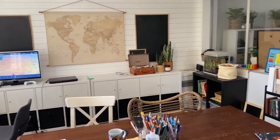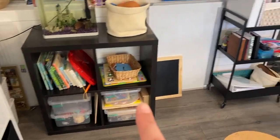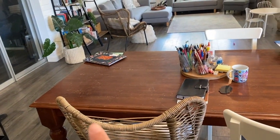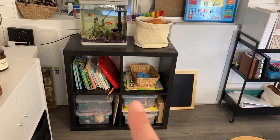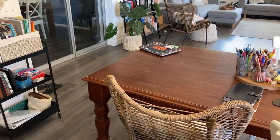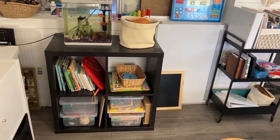We've got storage across the back here, and then this little shelf down here is specifically just for my toddler. I've popped it here because this is my chair. I sit at this spot at our table, and all the kids gather around here. That's why I have put the shelf right next to where I sit, because Jackson just likes to be where I am. He will take things off of the shelf and play with them on the floor here, or he'll come and sit with us at the table or on my lap, or sometimes he will go and sit on the carpet or on the couch. So that's where I've got it located in our homeschool room.